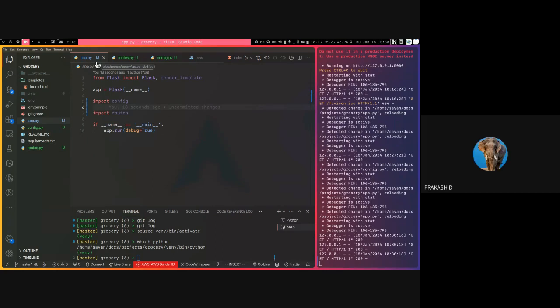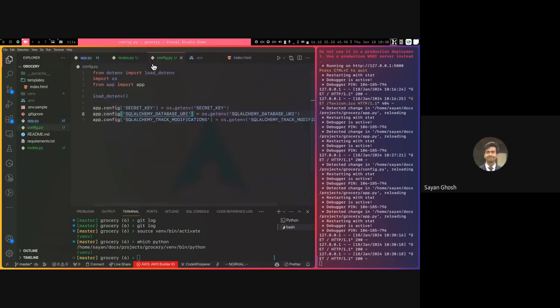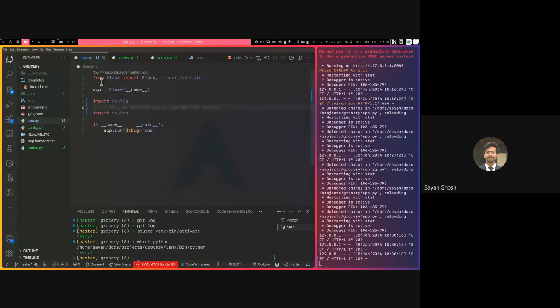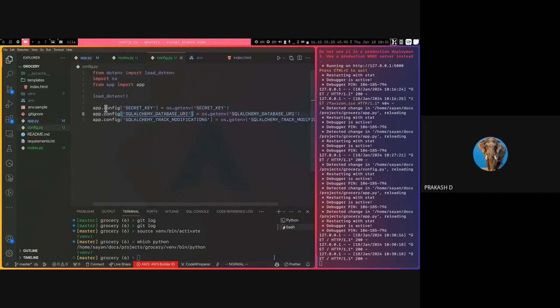Sean, can you open config.py once, one minute? Yeah, sure. Okay, so do we have this app.config? So config is a variable or some data available in app, right? Yeah. Do we need to basically declare it, or is it readily available, provided with the framework? It's available, yeah. Because we're using Flask, right? Flask makes many things easy for us. So as soon as we declare this app, app equals Flask(__name__), the Flask object which is created already has a dictionary named config inside it. Okay, I got it. So we can just set it in the dictionary, and then later Flask itself will use it from here. Okay, yeah, thank you.